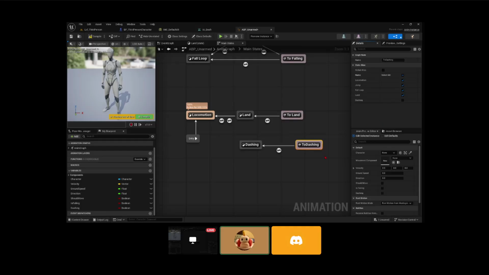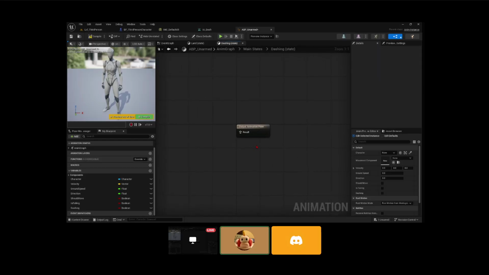So now we're gonna go to dashing. Double click that, and okay, so what do we do here? Okay, so here we're just gonna add the dash animation. So right click anywhere. Type MM. When you type MM, there should be a list of animations.